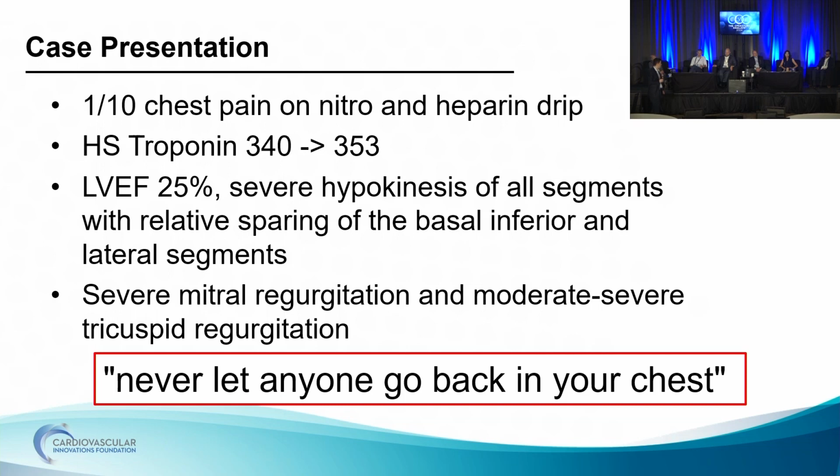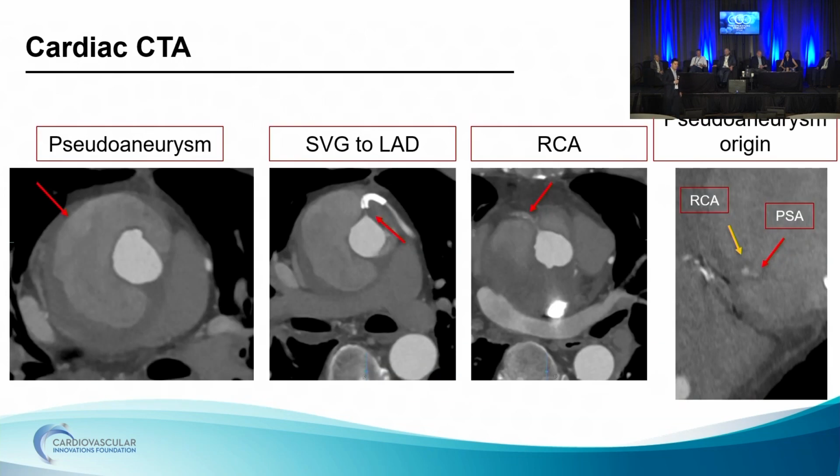And that was my favorite part actually of the chart. He came in with a note saying, never let anyone go back in your chest because the tissues are so friable that they're not going to be able to get out of there. So that's what we're dealing with. And I don't know how many pseudoaneurysms you've seen, but that's definitely the biggest I've seen in my short career.